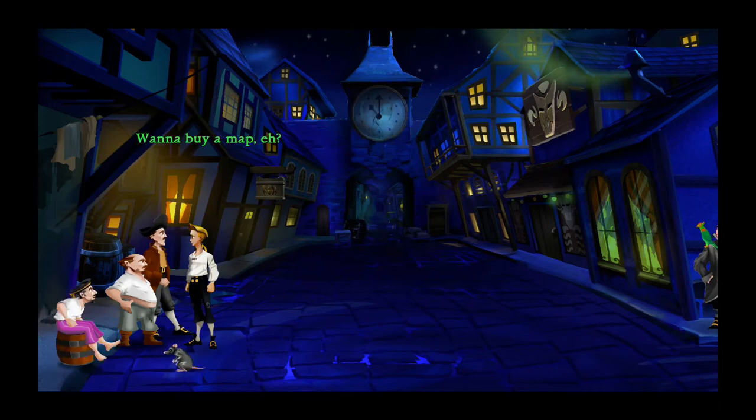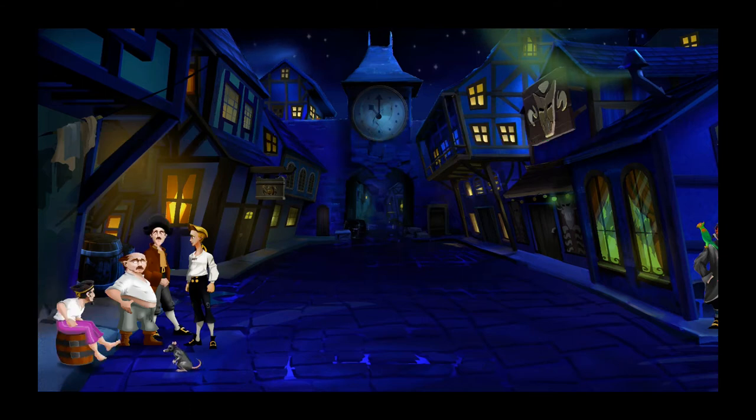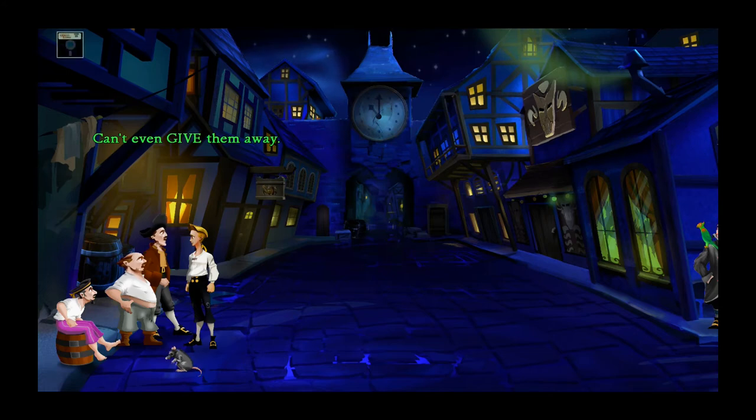Wanna buy a map, eh? Our maps are top quality, not like the birdcage lanyards you get from that clown across the street. Nah, just kidding. These are actually copies of the minutes of the last meeting of the Melee Island PTA. Can't even give them away. Really? Okay.